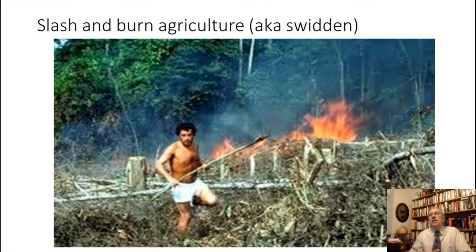Initially people thought people just kind of wander around randomly. They don't. Folks have a distinct pattern. They move over a half mile or so. Now they clear a big patch of land there, burn it. That provides fertilized land for a few years. Then you move on to another area. Meanwhile, the areas you've abandoned, the forest regrows. And in 20 or 30 years, or maybe a little less, maybe 15 years or so, you can come back to it and start the process over again. So slash and burn is kind of a natural way of using fertilizer and so forth.